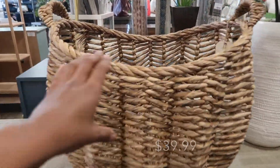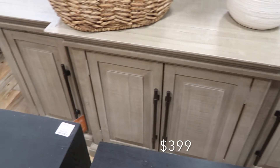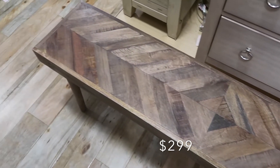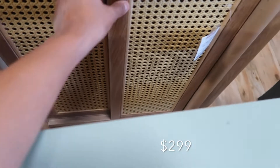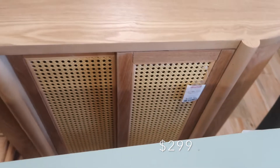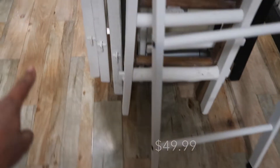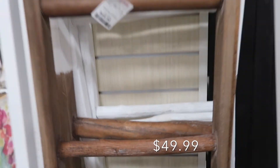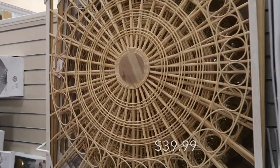This deep basket — you can put blankets, robes, or towels in it — goes for $39.99. This console is really cute as well, going for $399. I'm loving this bench at $299, it is so nice and different. This piece has a very cool 60s/70s/80s style vibe — it's $2.99, very cute and chic. Another cute plant stand at $79.99, and I love how the wood is striped. There's also this really different ladder-style piece with a wood tree look — I believe it's $49.